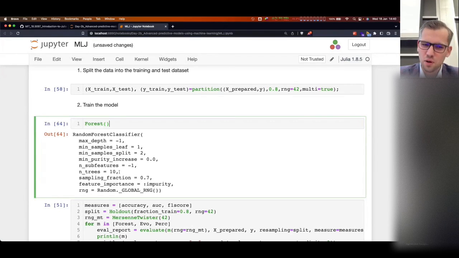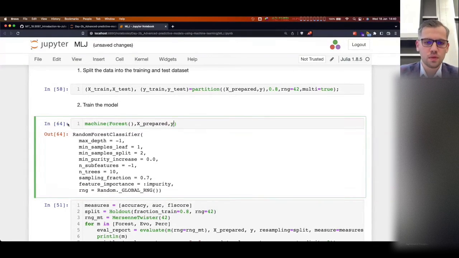The number of trees is suspiciously low, but we can help with that in the hyperparameter tuning part. But we need to train this model. I think you should already know that first we need to wrap it into a machine and bind it to the data. So I bind it.